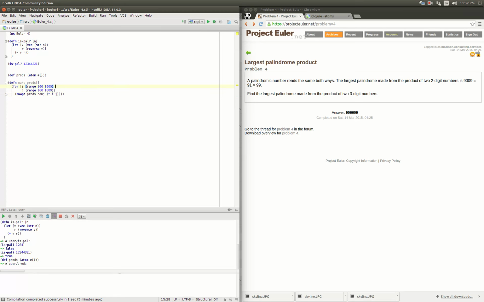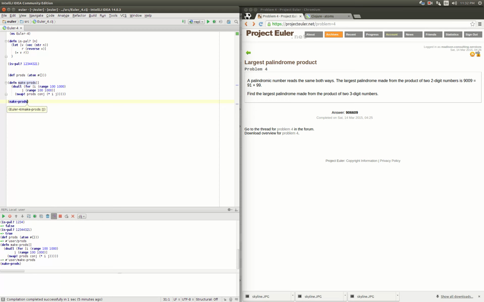And then one last thing to tidy up, we're going to put a doall on the for loop to make sure it all runs. Okay, so now we have our make-prods function. Let's run that. And now let's actually execute that function. make-prods.